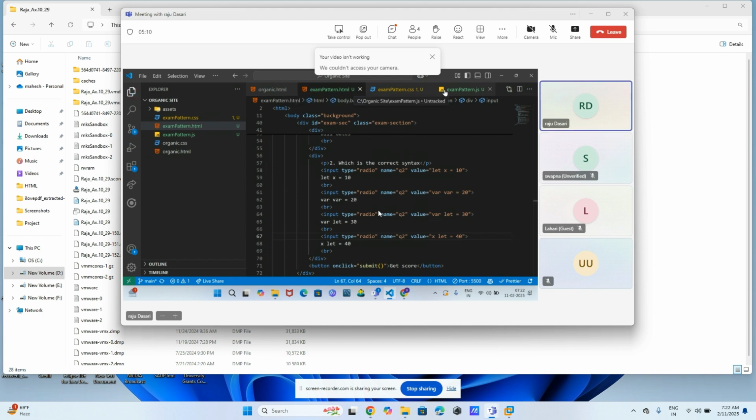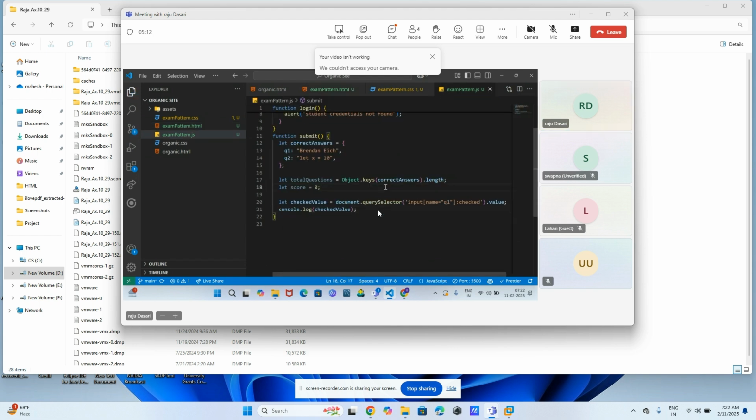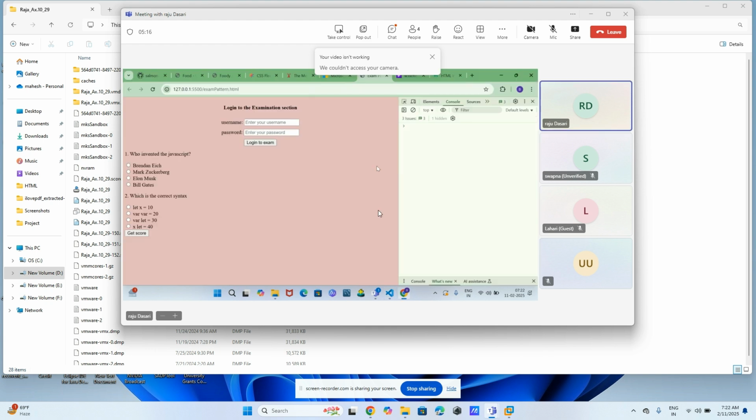Now let us check the checked value for name equal to Q1 only. See, we got the value of the selected radio button. Mark Zuckerberg, get score, we got Mark Zuckerberg. Bill Gates, I selected, we got Bill Gates. So let us check this one.